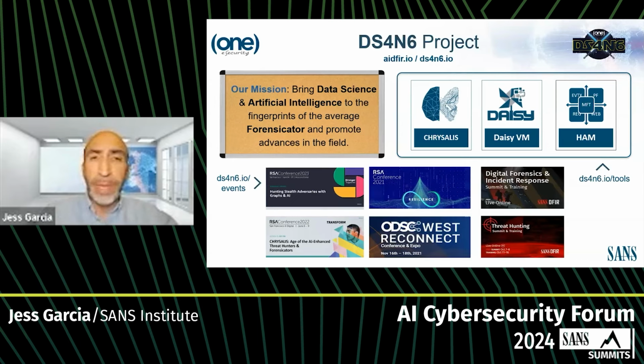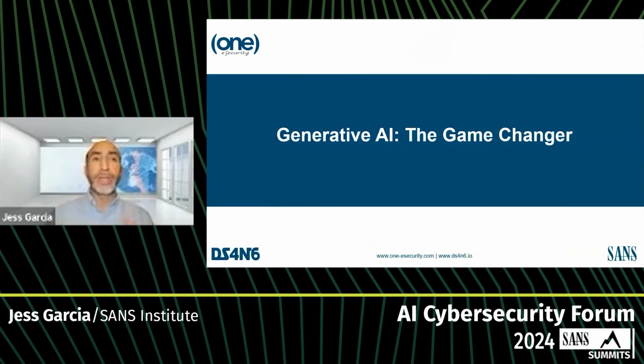There is a lot of information there about how to use AI models to find anomalies, to find adversaries doing lateral movement in your networks, to identify malicious scheduled tasks like the SolarWinds attacks and many others, okay? Today, I'm not going to be talking about that. I'm not going to be talking about artificial narrow intelligence. I'm going to be talking about generative AI, okay, which is a game changer.